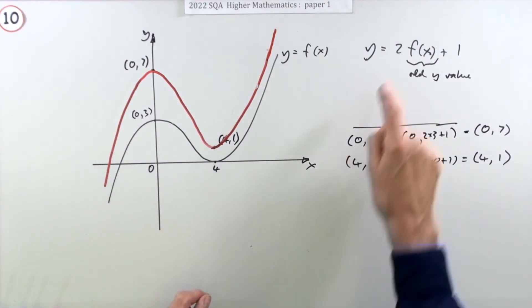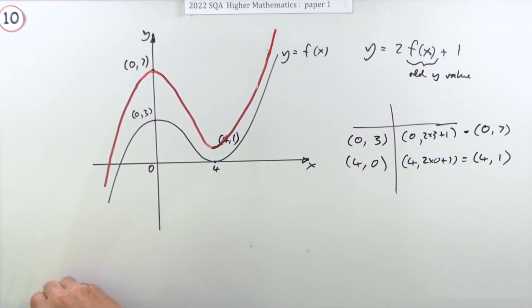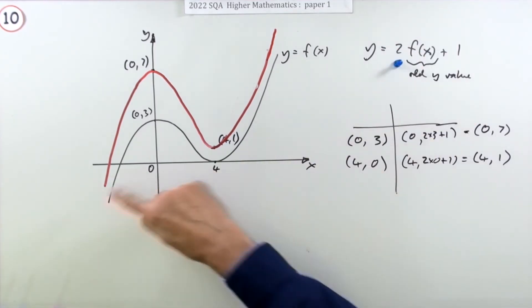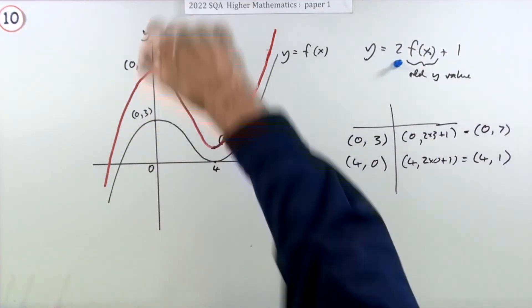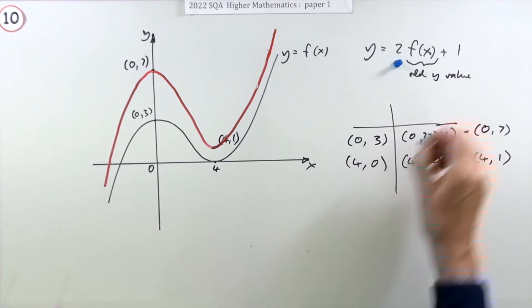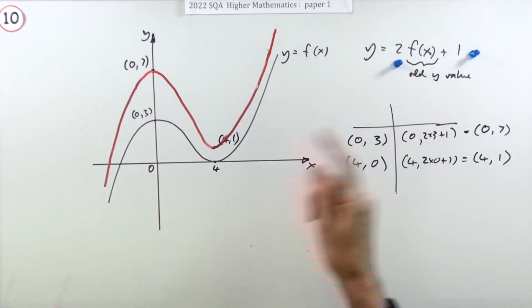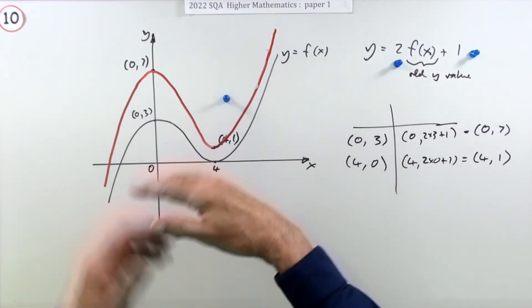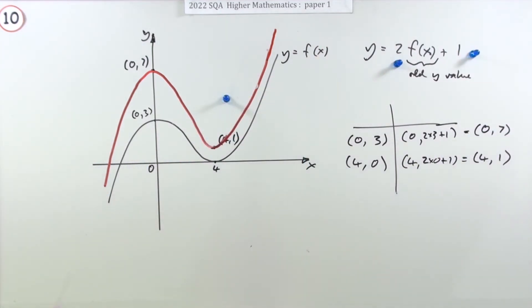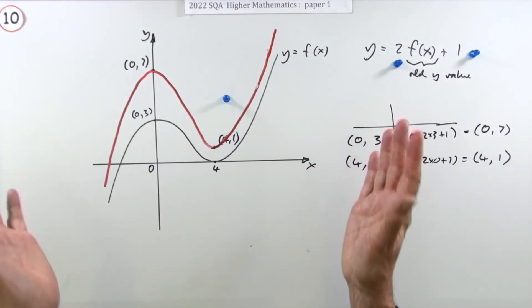But there were three marks, but it's difficult to show where they put the three marks because the three marks were for doubling it, so it's stretched to twice the height, adding on one so it shifted up one, and doing them in the right order. So it's difficult to show exactly where all the things come in. You could also say well does it come from these two points and then putting them together, but essentially there's just three marks just for doing that.